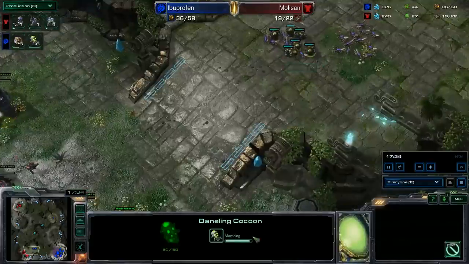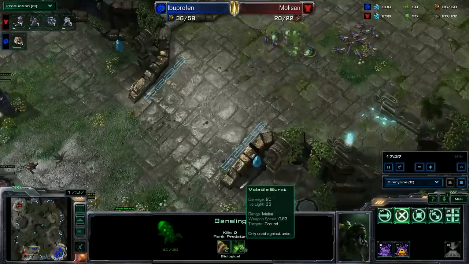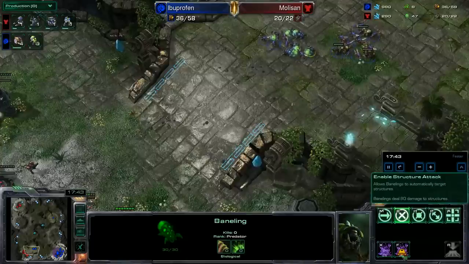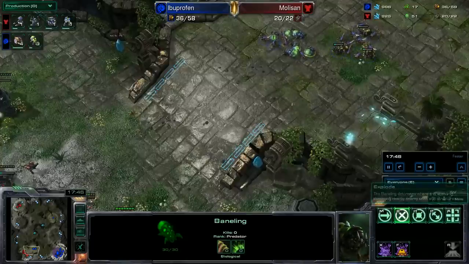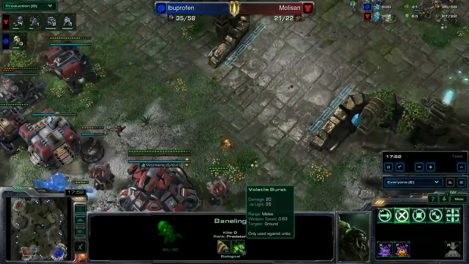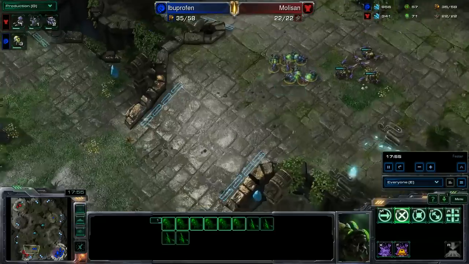1,359 HP. Well, how much does a Baneling do? Let's take a little gander here. 20 damage. All right. I don't think it's going to be enough. It is 80 damage to structures, to be fair. But I don't think that is going to be nearly enough, guys. I just don't think it's going to be enough.